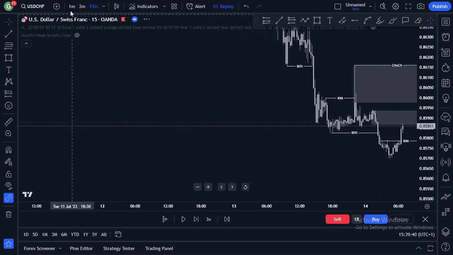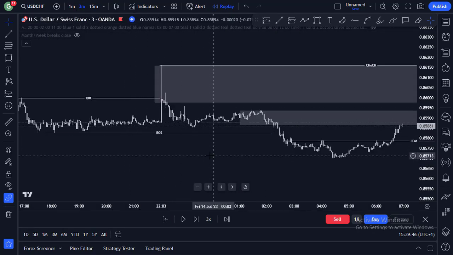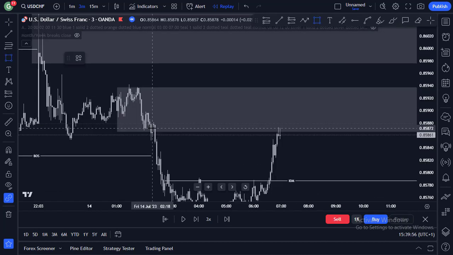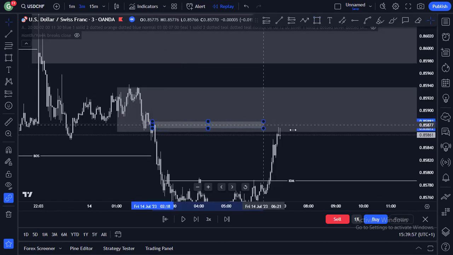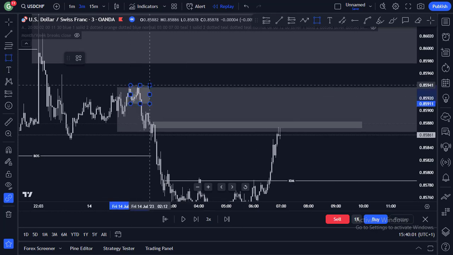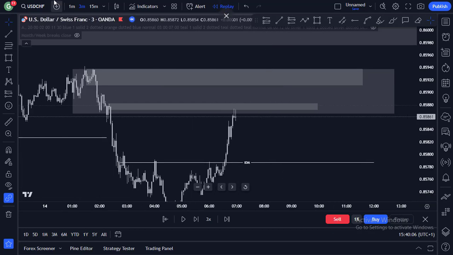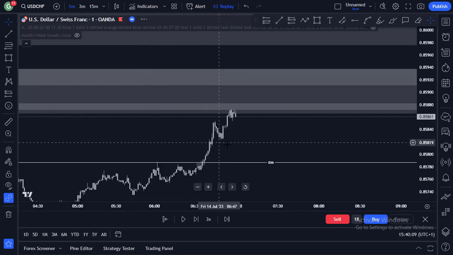All right, so we can go to the 1 minute time frame, but like I always like to do, a 3 minutes time frame first to see if we can refine this POI. At this point we have this as a POI on the 3 minutes, and we also have something here at the top as a POI on the 3 minutes. Okay, so let's see what price does there. So we can now go to the 1 minute time frame to look for our entry.